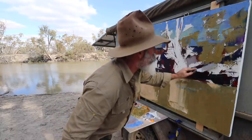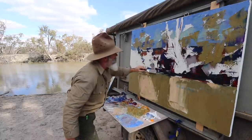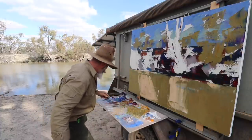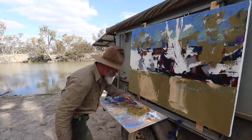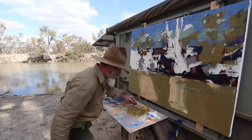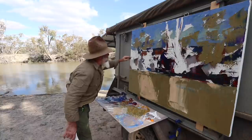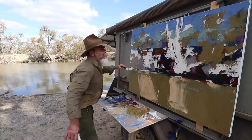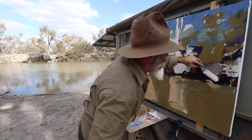Just ever so lightly drop bits in. More burnt sienna and white. Magenta. With that sky blue is making a nice grey, it's a little bit too purple. Stick some yellow ochre in it. White to lighten it. This is just some of the roots that are on the bank there. That's their basic colour.